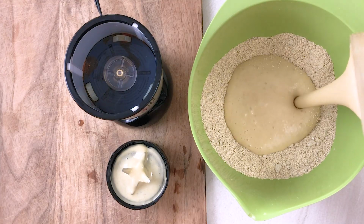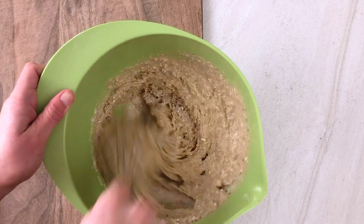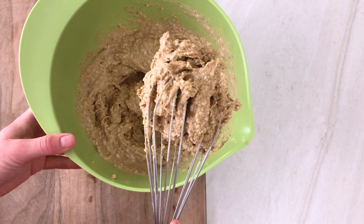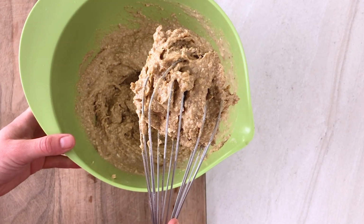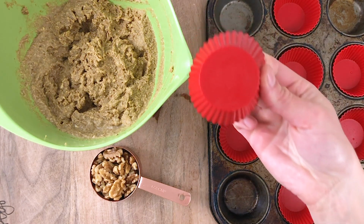But anyway, so now we're going to mix the wet and dry ingredients together to get a nice thick batter. And it's basically done from here. We just have to bake it next. I've got my muffin tin already. I'm just using these silicone cups.